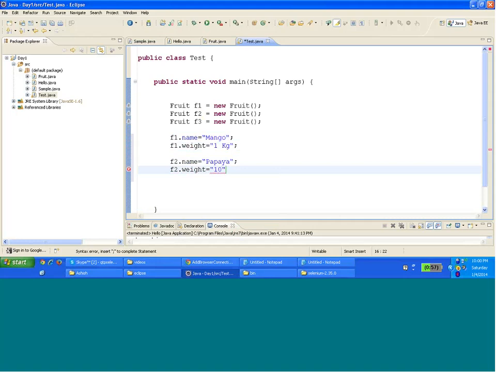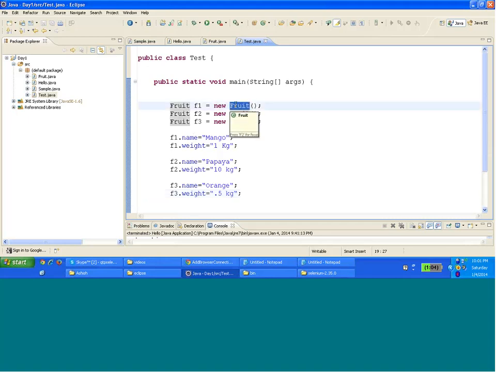Similarly, f3 dot name is orange, and f3 dot weight is 0.5 kg. The thing to realize out here is that there is just one class having the properties name and weight, but for every object the property can be different.